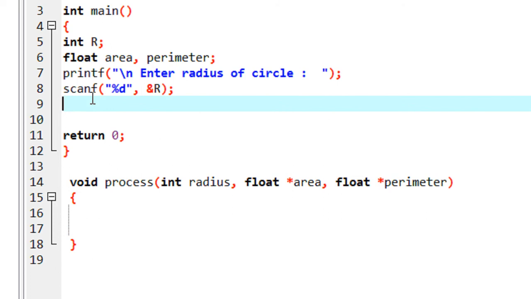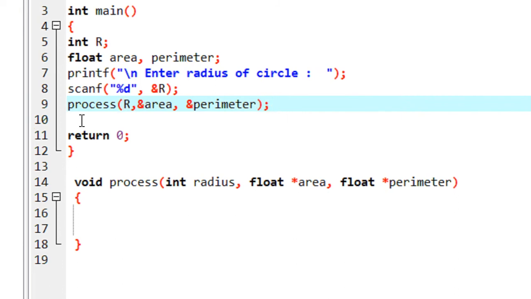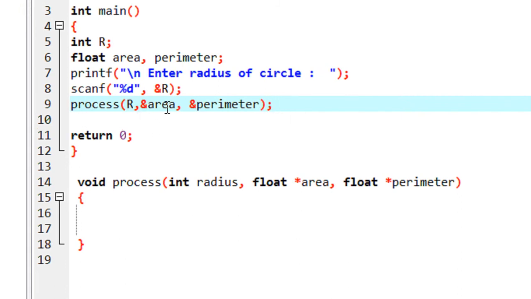Here I am going to call that function process, and I pass the radius of the circle. Also I am going to pass the address of the two variables, area and perimeter. So I call that function and pass three arguments.